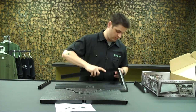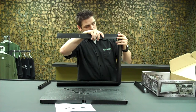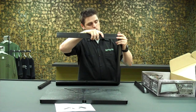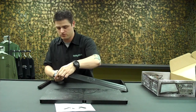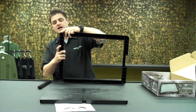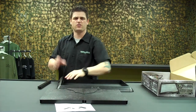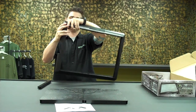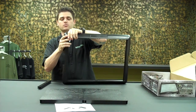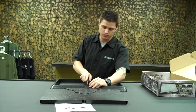You want to be careful when putting these together that you don't break the clips off. I normally like to aim it in there and see where I'm putting it. As a new board, it's always going to be a little tight, so be careful that they go in nice and safe. When you take them off, the first few times you're going to notice the snaps are going to be a little tight and won't feel like they're going to come out. Take your time with it the first couple of times until the plastic loosens up a little bit. This is injection molding, so it takes a few go-arounds before it becomes nice and loose and easy to operate.